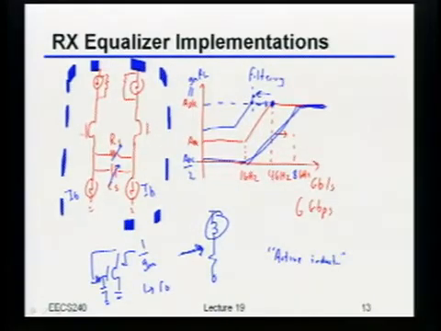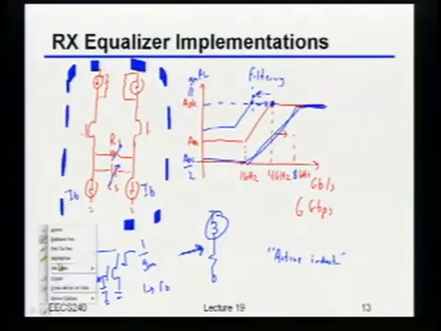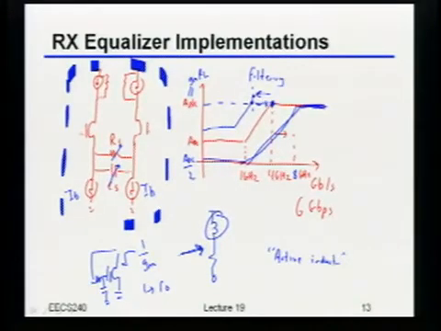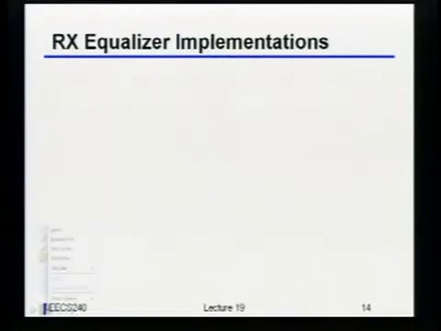So now the only extra trick we have to play is figure out how do we basically connect something that looks like this into what used to be this current source load, and basically not burn any extra power. Okay, so it turns out that's actually pretty straightforward, and I'll just draw a couple of those now. So by the way, I'm just going to draw it only as building the active inductor as the load. I'm not going to draw the degeneration, but you can add the degeneration on as well if you'd like to.